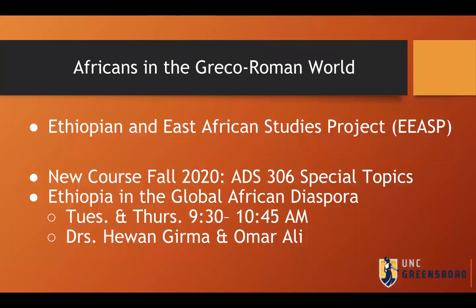Thank you, Dr. Glenn. My name is Dr. Hewan Germa. I'm an assistant professor of African American and African Diaspora Studies. Related to this project of Africans in the Greco-Roman world, we created the Ethiopian and East African Studies project of AADS in the fall of 2019. This is an interdisciplinary intellectual space to explore the histories, cultures, and significance of the country of Ethiopia and the region of East Africa more generally as part of the Indian Ocean world and within the global African diaspora.